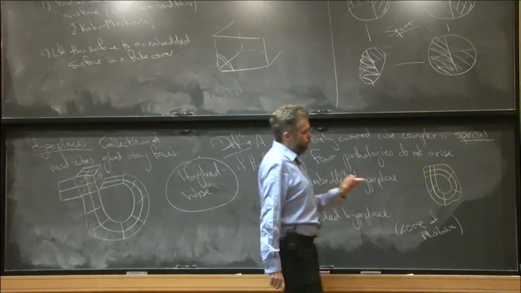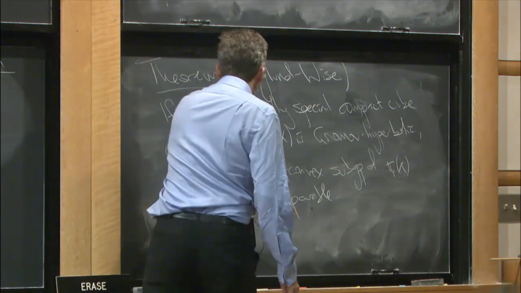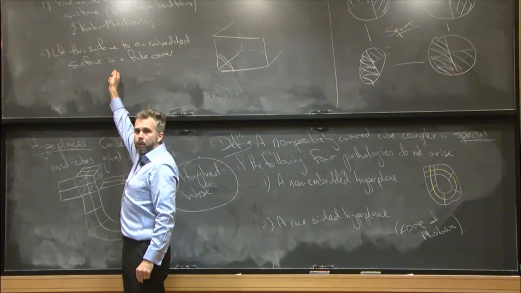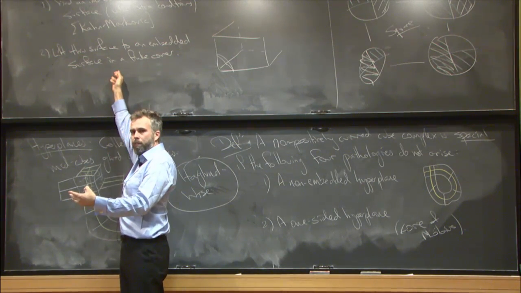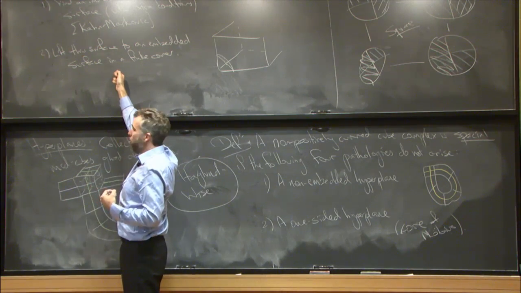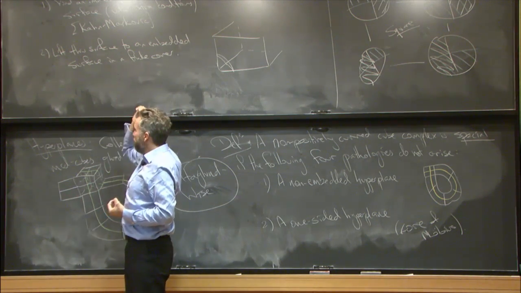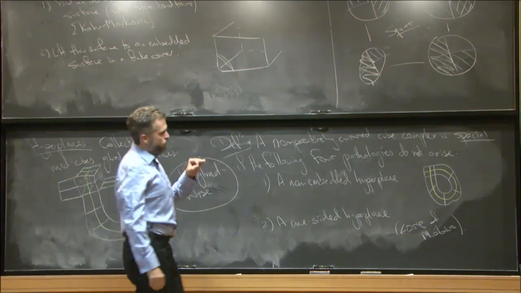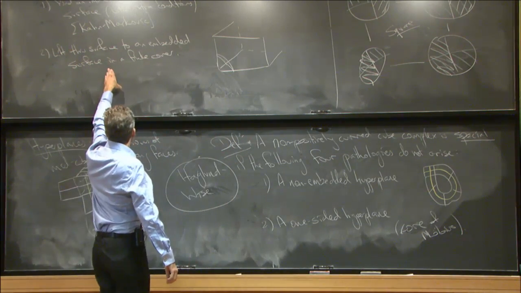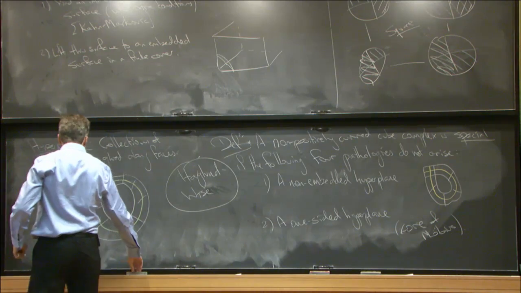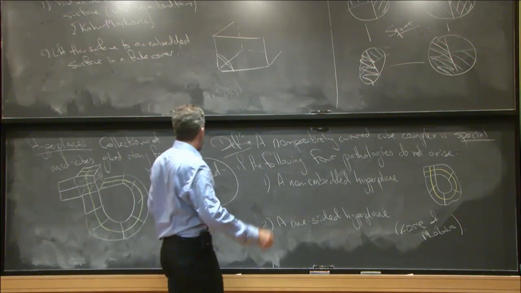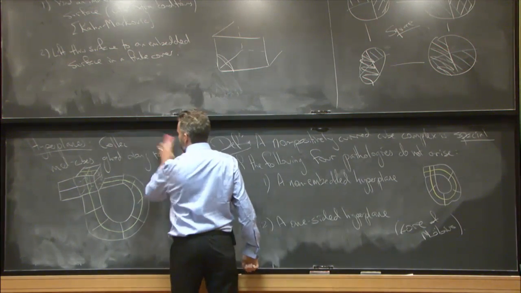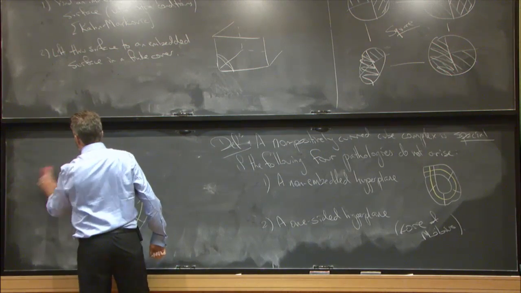So this separability, and I'll define it in just a minute, is intended to carry out the second stage of this plan. You have something immersed and pi 1 injective, and the subgroup corresponding to the immersion is separable, which means you can lift it to an embedding in a finite cover. So this separability is absolutely key to carrying out the second stage of this step. And I should say this theory is applicable in places other than hyperbolic 3-manifolds, but I just thought I'd focus on that for today.